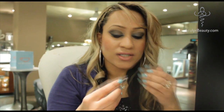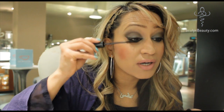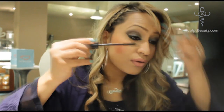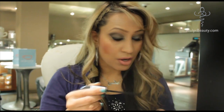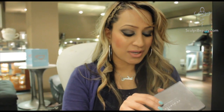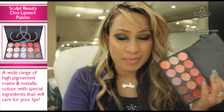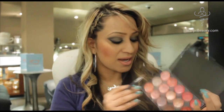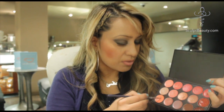A quick dash of kohl pencil just in your waterline. And if you really want to, you can go over your mascara again. So there you have it — that is my eye makeup. Now I might just want to add a little bit of extra colour onto my lips. I've got the Sculpt Beauty Diva palette here — another one of my favourite palettes, always in my handbag. It's got all the colours. I'm in love with this coral colour, so I'm going to apply some of that on.